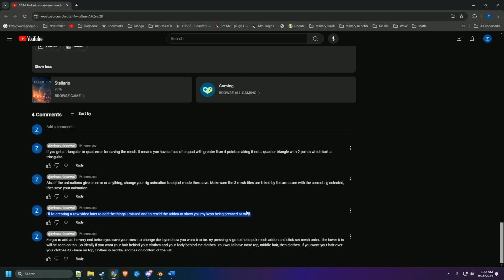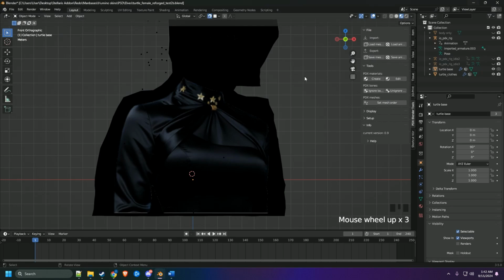Pretty much this is part 2 of the video. Instead of making another video, this is giving me additional information. And the layering part. So just in case, like I said, set your layers. Clothes is down, so this is going to have higher priority. This is going to be the top layer.